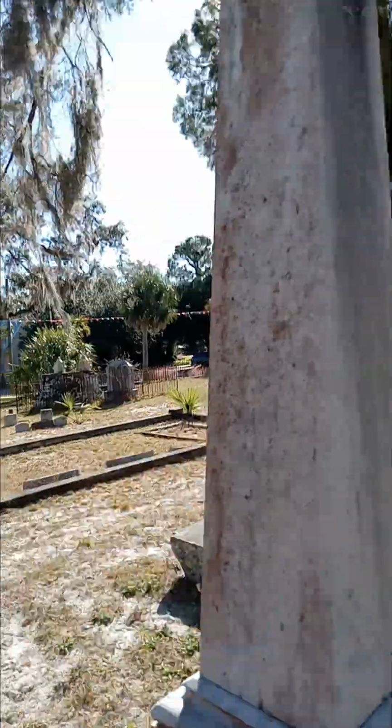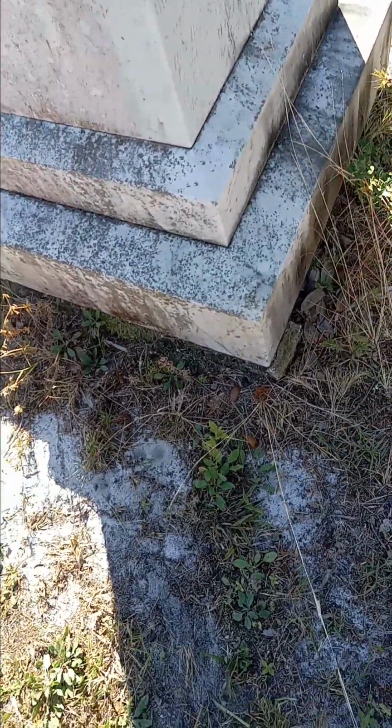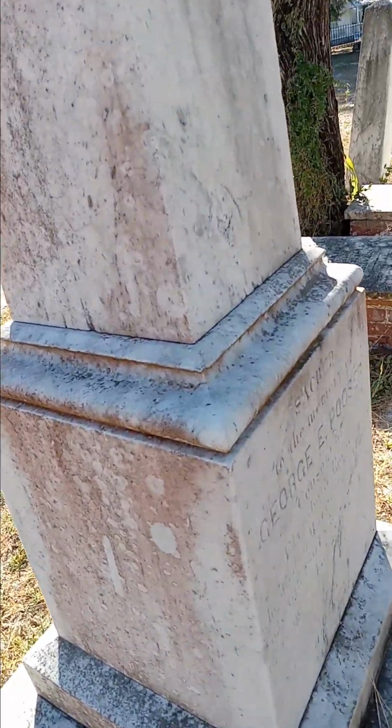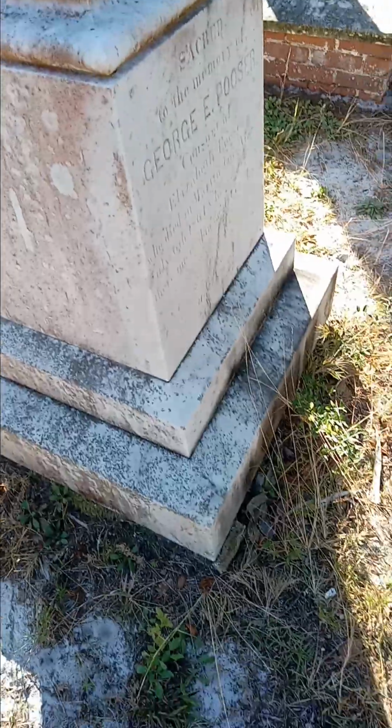Climbed, C-L-I-M-B-E-D. Let me take a closer look at that. Yeah, I've got climbed before here at the Chestnut Street Cemetery. Not today, but are you talking about climbing the tombstone? Well, I guess it is in steps. I guess that's what you're saying. There's like 1, 2, 3, a little 1, 4, and then 5 would be the top. Is that what you're saying, that you can actually climb the tombstone? Well, that's possible.